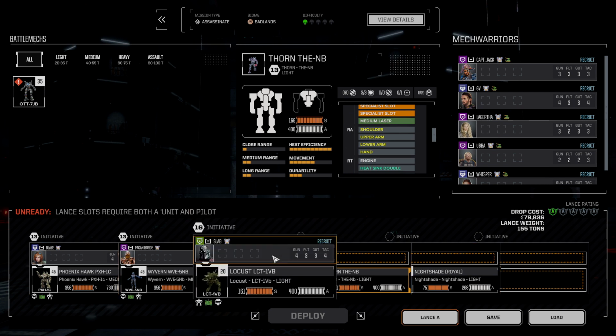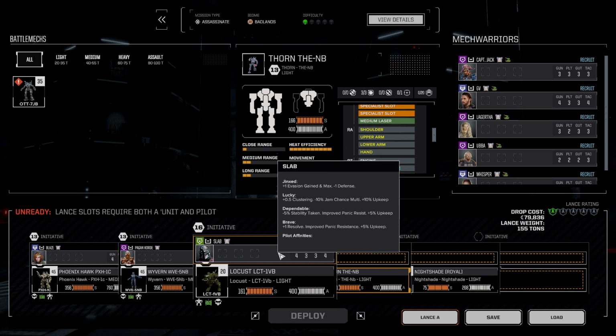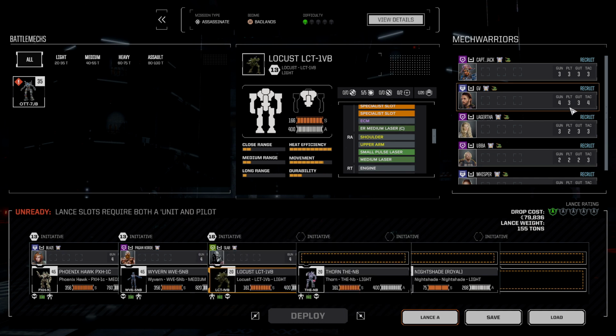Gonna go into Locust. So that's plus 1 evasion gained and max and minus 1 defense. Bonus to clustering also, so yeah, it definitely makes sense to put him on the pulse lasers. And then just the improved panic resist is really good to not punch out.